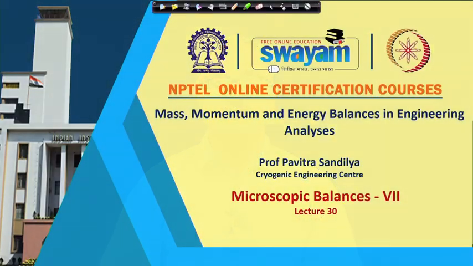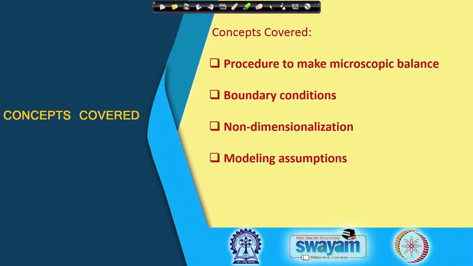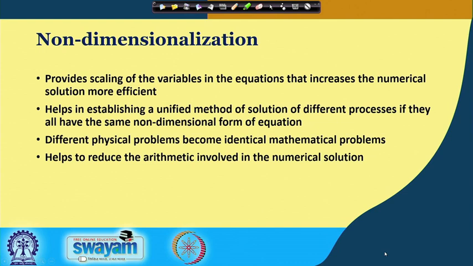Welcome. After knowing about the various types of modeling assumptions and looking at how we can get the model equations from a full 3D unsteady state equation, today we shall be looking into another aspect, that is of non-dimensionalization. So first let us understand what is the significance of non-dimensionalization.